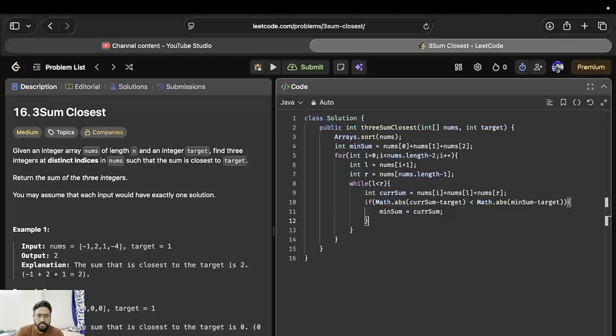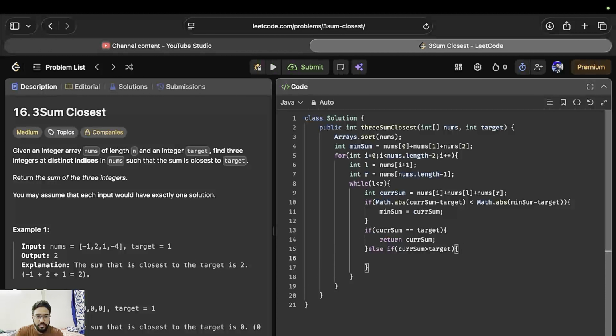Now based on this we'll check, let's say if our current sum becomes equal to target, right? What we'll do here, I will simply return the current sum, because that is the closest triplet sum we can get. If not, then we'll see if our current sum is greater than our target.